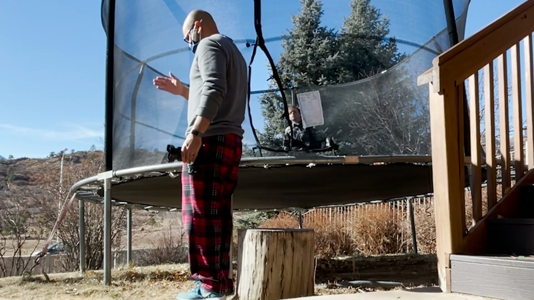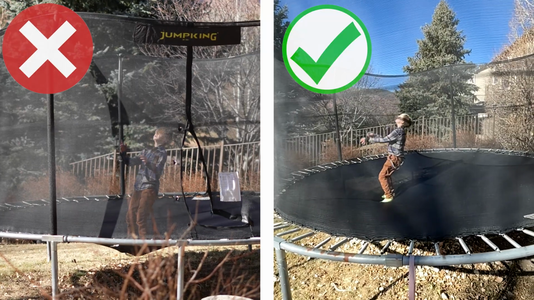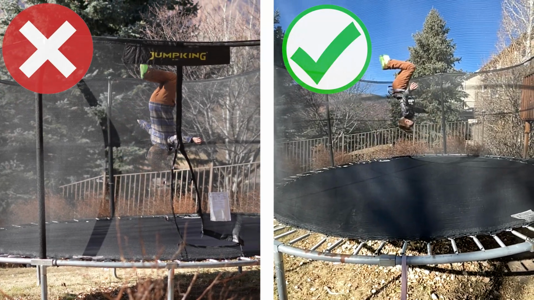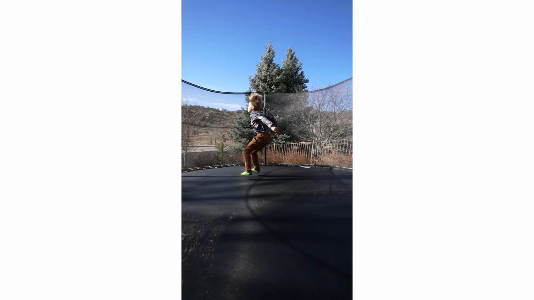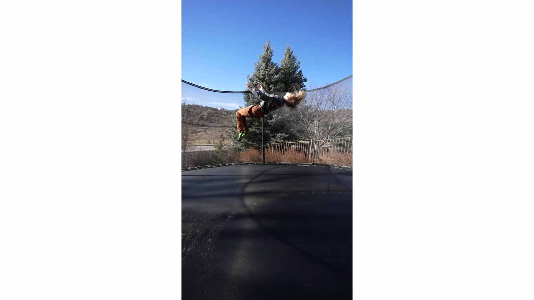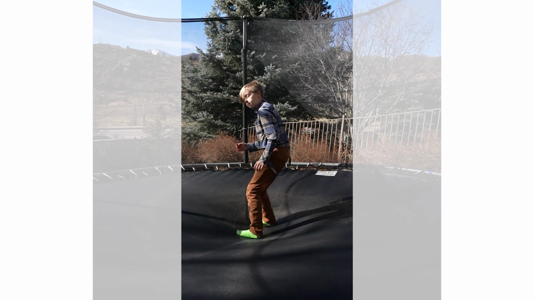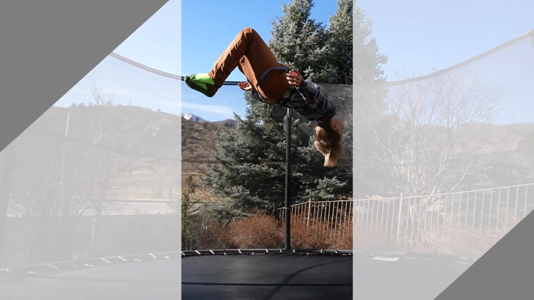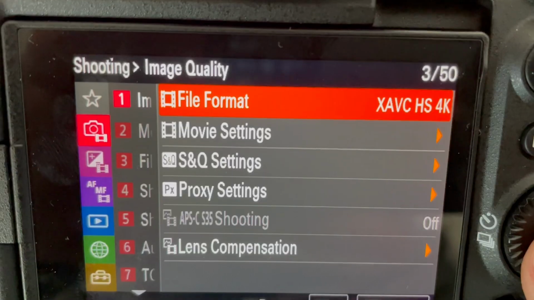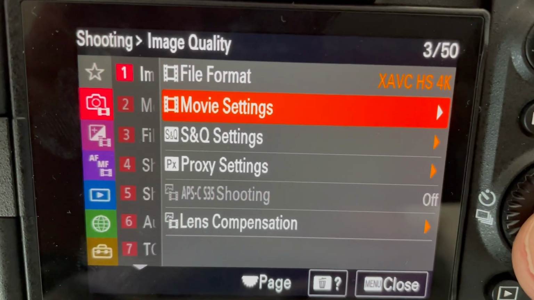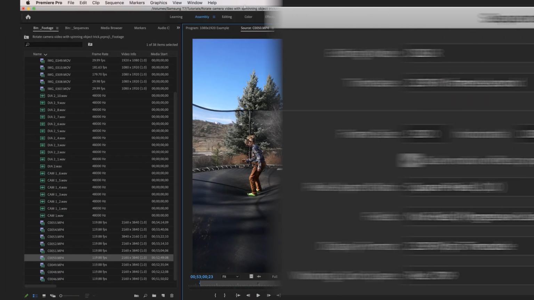So here's a couple pointers in order to sell the effect the best. The first thing you should do is have the person or subject be perpendicular to your camera, meaning that your camera will see a side profile of the person or object. This will make it look the best when the camera is turning with the person. The next tip is to leave enough negative space around your subject in the frame. This will allow you enough space to punch in on the subject to avoid black bars on the side as we rotate the clip inside Premiere Pro. For that reason, it's best for you to shoot at your highest resolution, something like 4K, and then edit your sequence in HD. That way you can punch in in post without losing a lot of the quality.